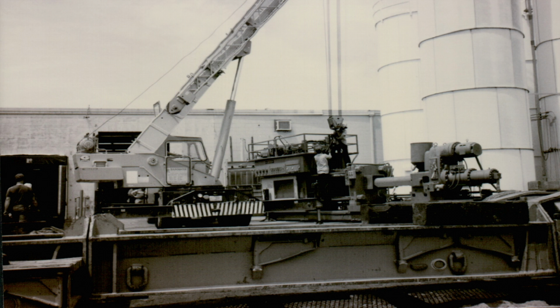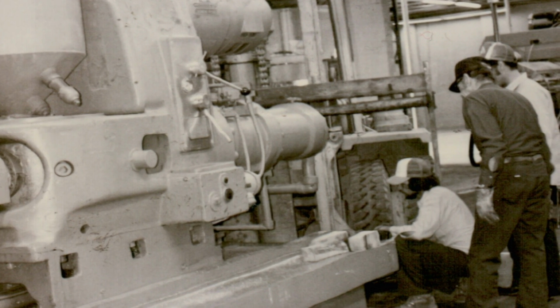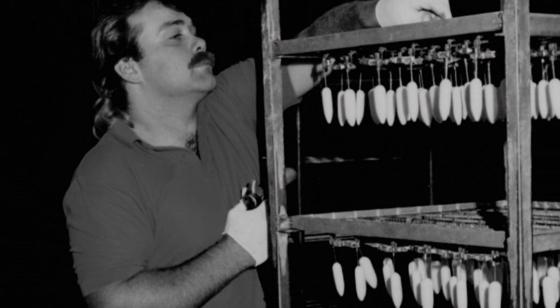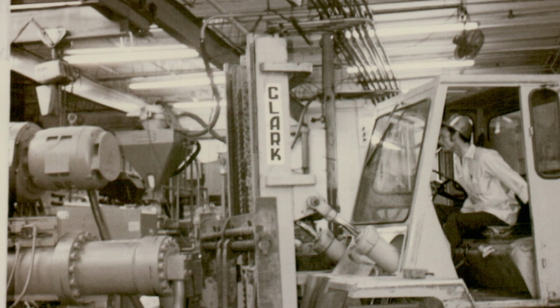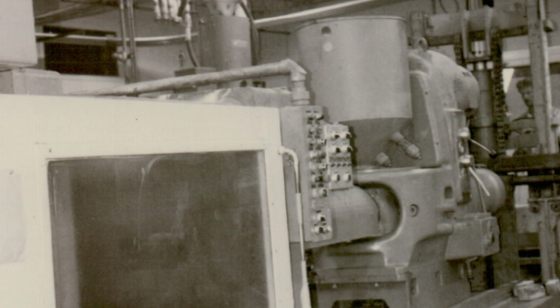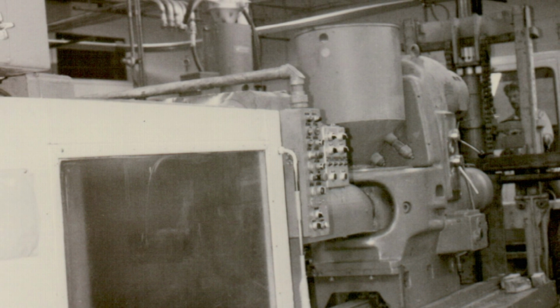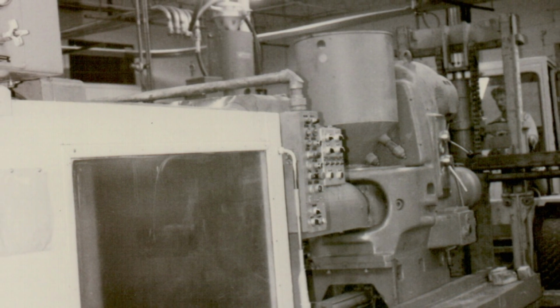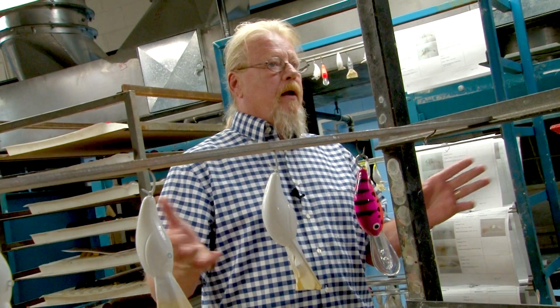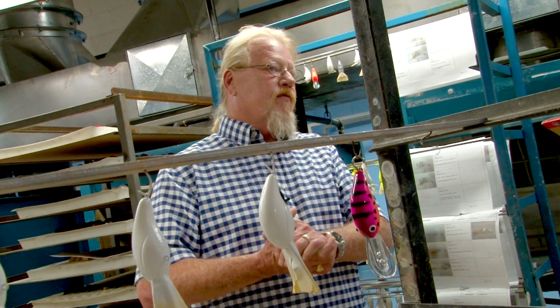My background is injection molding. When I came to work here, we were a custom molder that had a little lure operation going on. I hired in as a foreman in the molding shop. I mean, that's my background. We made product for Whirlpool and Baldor and a lot of different industries. And lure making was just a sideline. I did that for 4 or 5 years.